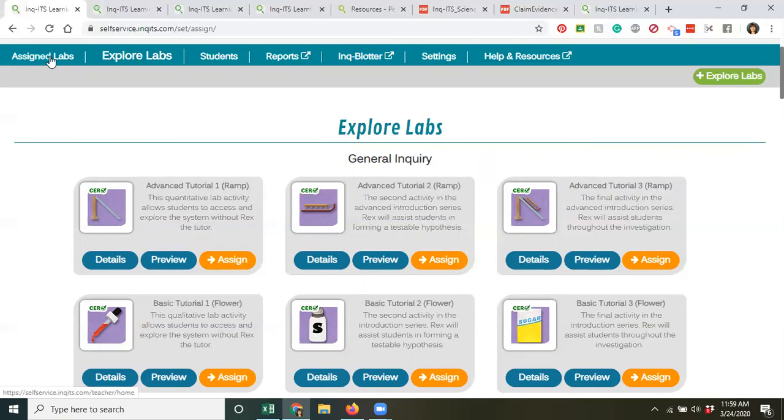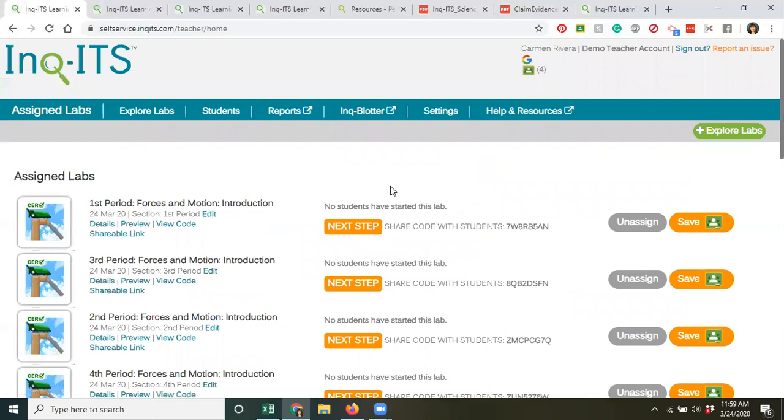So when you're a student and you're logged in, you will see, instead of this next step stuff, they actually get a done when they're all the way done. And at the point where they get that green done, they should go back to Google Classroom and mark it as done. And then you can see their progress in reports, and they can actually see their progress and how they did as well immediately. You don't need to score it, they just see it.